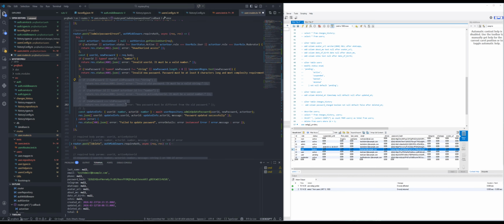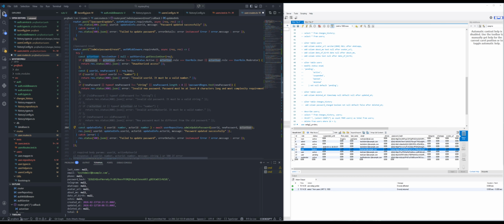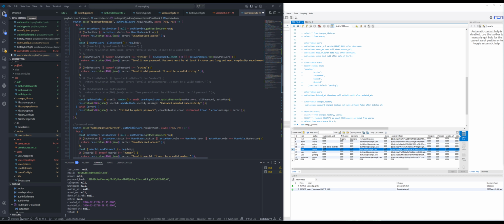All checks are not necessarily here, they are unusable here. Then we're going to call the admin update password function, which receives user ID, new password, and the actor who is doing the changes, and just updates the password.